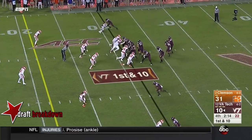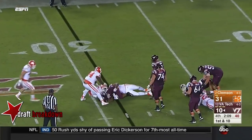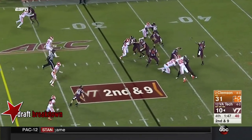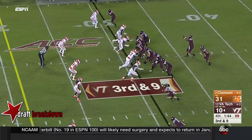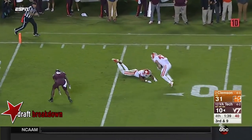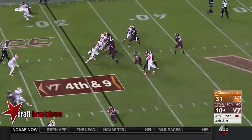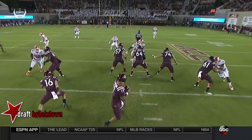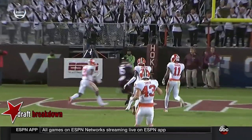Zarin went out in the flat in coverage. Jackson steps up, avoids the pressure, took a peek downfield — some real intangibles and attitude on that football team, playing with much more discipline. That's a team that hasn't won a big game in a long time. How good did Miami look last night? They looked good — like 7 and 1. Jackson stands in there, fires into the end zone. Touchdown! Johnson kind of gets his eyes out of position, then he's slow to react. What a window — Jackson reads it perfectly.